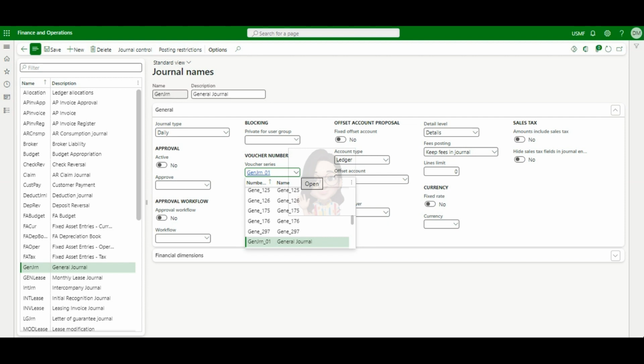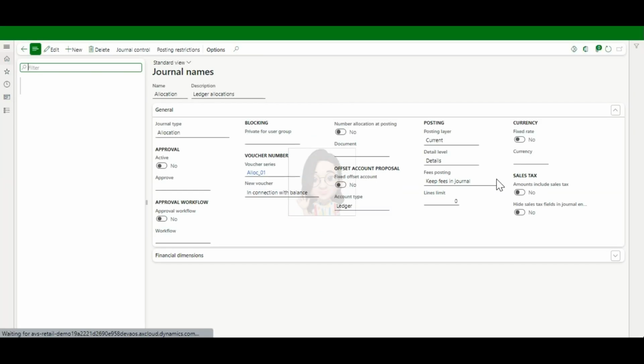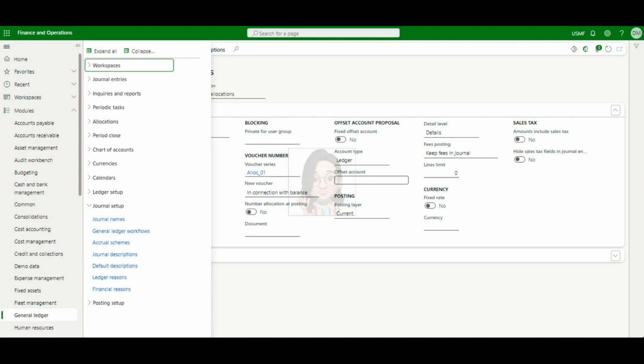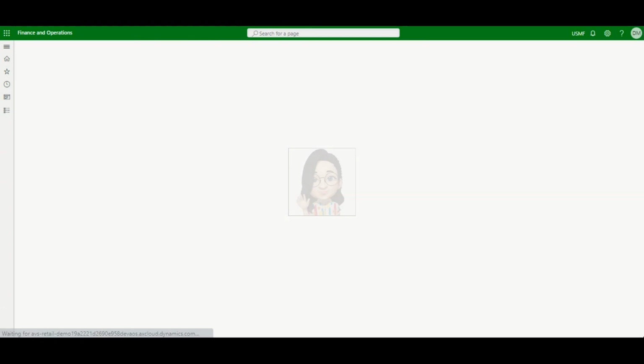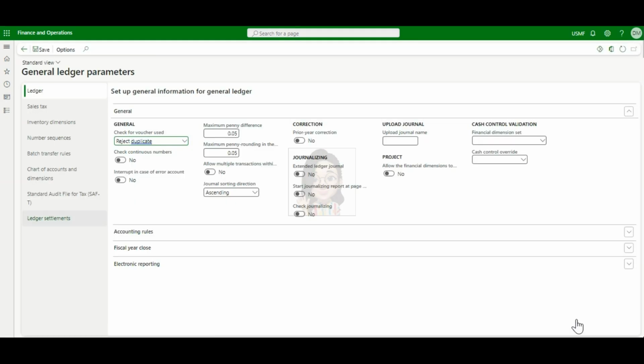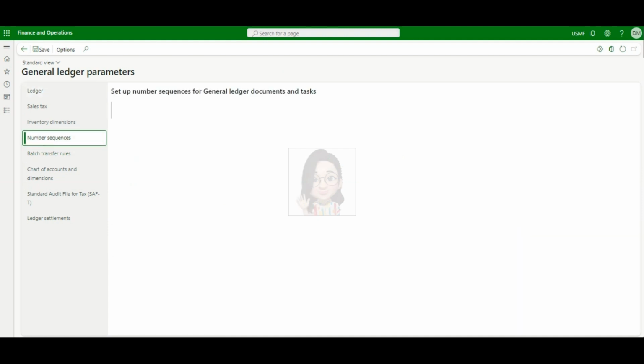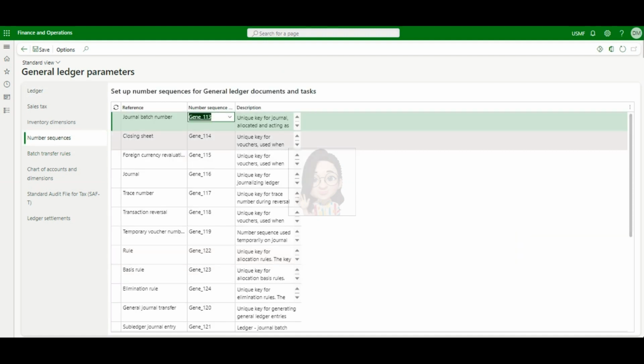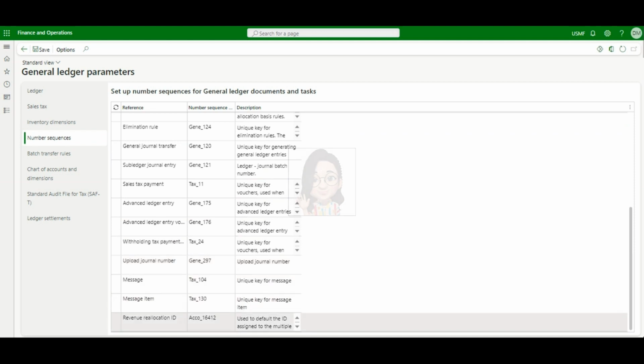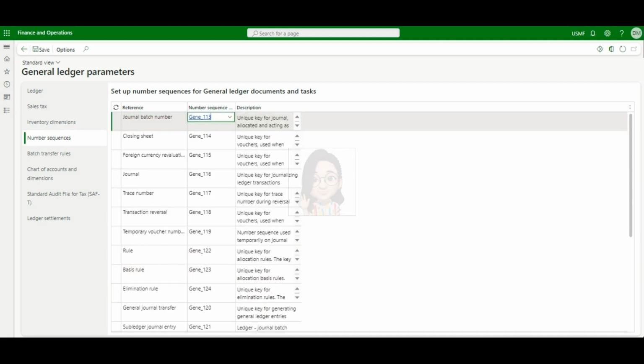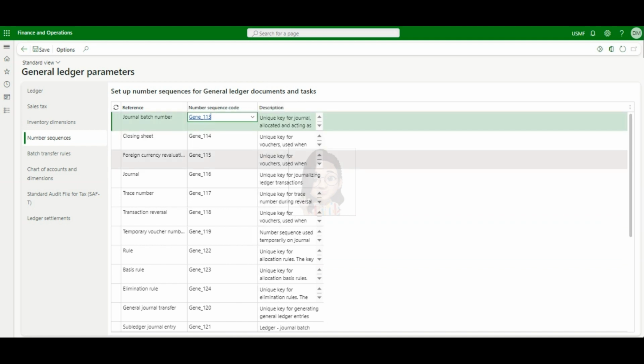if we open one of the parameters, let's say for example, the general ledger parameters, under ledger setup, general ledger parameters. If we open this one and go to the number sequences section, even though we're not the ones who assigned all of these number sequences here, through that wizard that we ran for the number sequence, the system would automatically assign it for us.